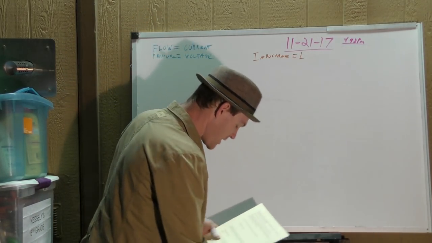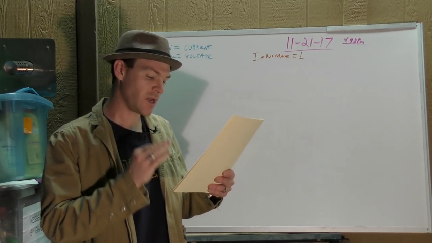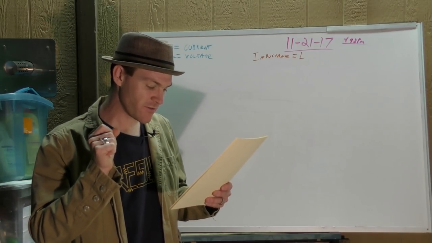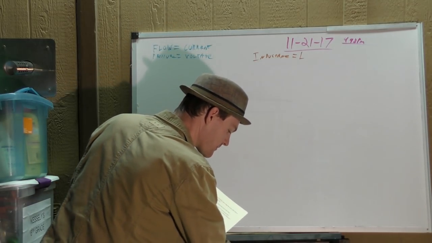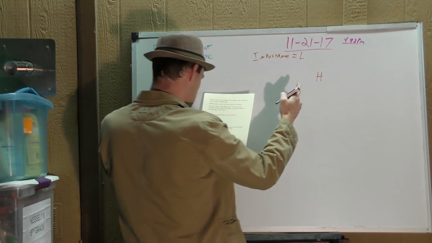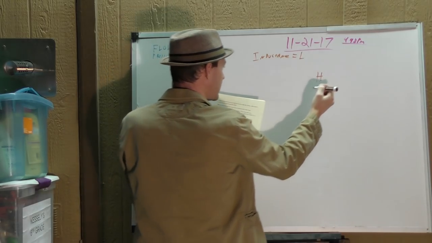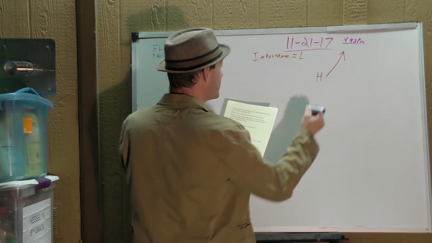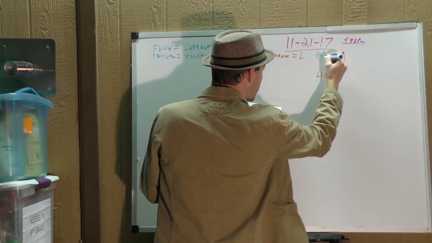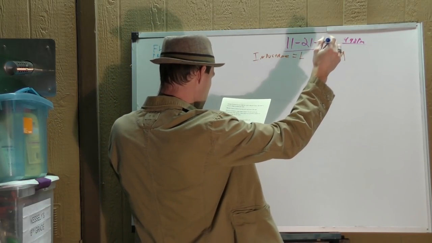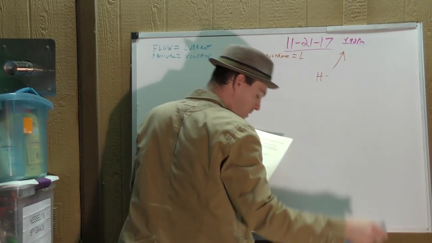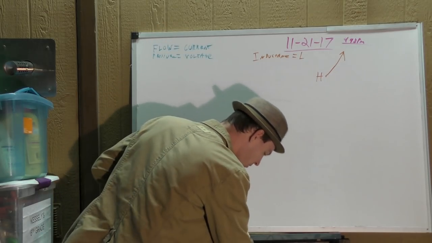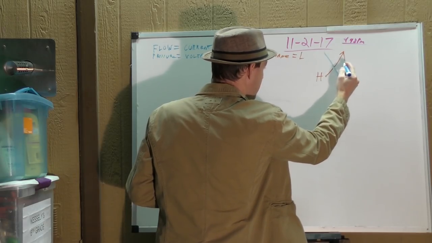Inductance is actually a measure of an inductor's resistance to the change of current flowing through the circuit. And the larger the value in Henrys, the slower the rate of current change. So L is inductance, and Henry is what we measure it in. As Henrys go up, the resistance goes up and the rate of current change becomes slower. I'm probably going to draw that wrong. I wasn't prepared to draw this. But anyway, basically, the bigger the inductance, the slower the rate of current change. So we're going to call this the rate of current change.